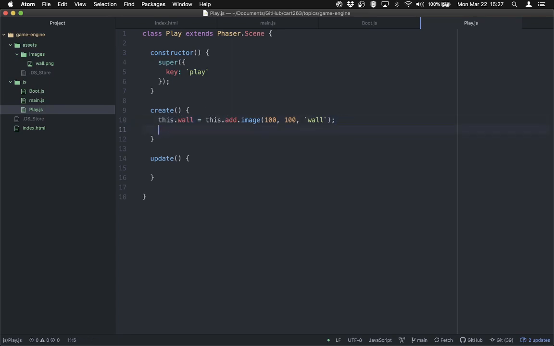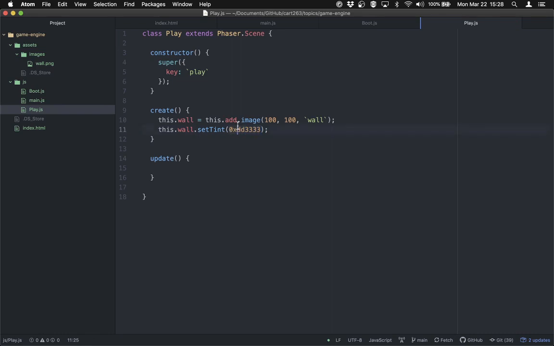That's useful because then I can manipulate it in certain ways. So for example, just by way of example, there is on a sprite object, which is what this.wall is, right? Because this is creating a sprite here and storing it in this.wall. There's a method called setTint that allows us to tint it to a different color. And the way that we specify tints is with hexadecimal, but we write it out as a hexadecimal number instead of a string.